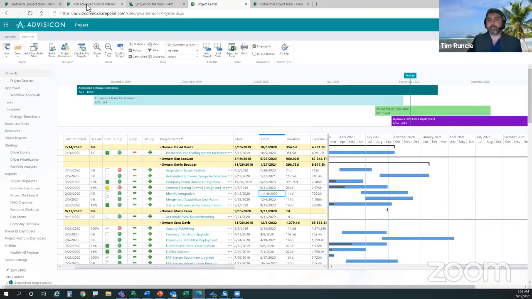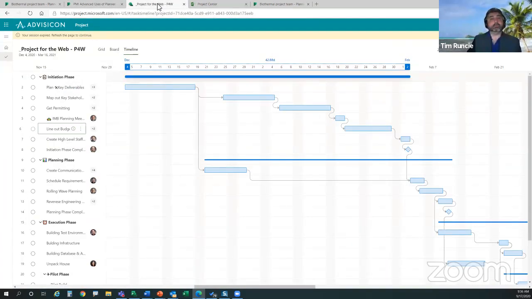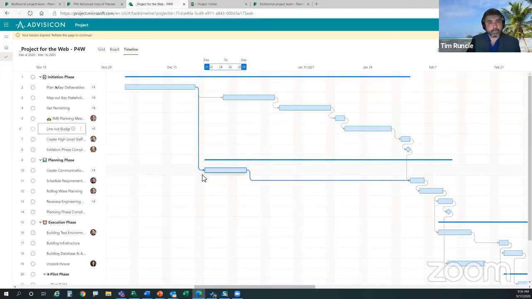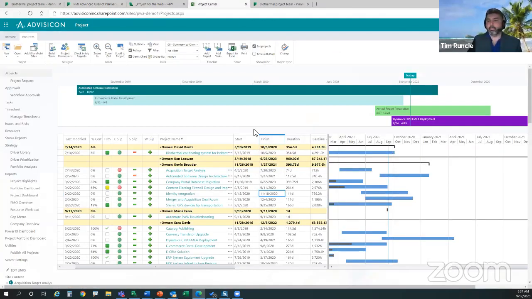And the short answer is there is intent to take a plan and grow it into this project for the web, right? That's like one step up. We get back into that work management, task management, project program, and portfolio management. Sometimes program and portfolio is much heavier than what we need to do to manage a schedule. So there will at some point be a connection where you can actually grow that up, but there isn't, at least not planned in terms of the conversations that we're hearing, in the idea of taking a planner board all the way into Project Online.